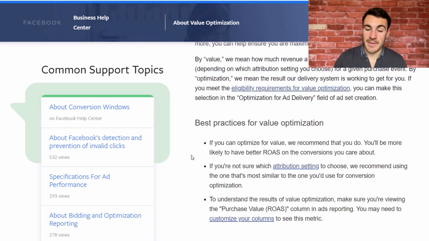If you do, one thing to make sure, and I want to highlight it, is that you customize your columns to make sure that you can see purchase value in terms of return on ad spend. Because if you're just tracking cost per result, you may see that this makes your data look worse because it's increased your cost per purchase slightly, for example. But actually, if you're tracking ROAS, return on ad spend, you might go from a 3.5 to a 3.8, or it's going to be that sort of change with this sort of thing. Not massive, I don't think, but you at least want to be able to track that and know the impact that it's having and what it is and isn't doing. Okay, hopefully that makes sense.